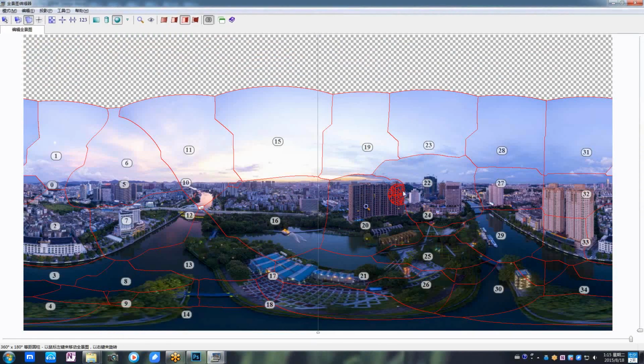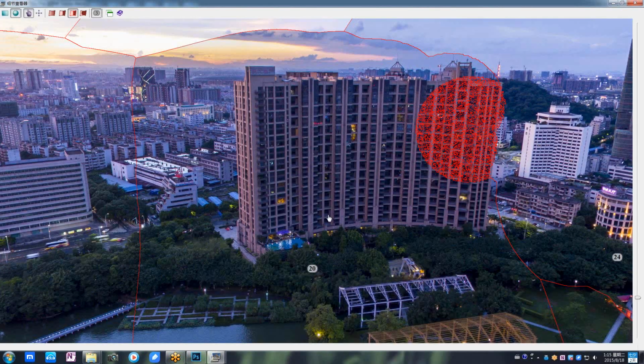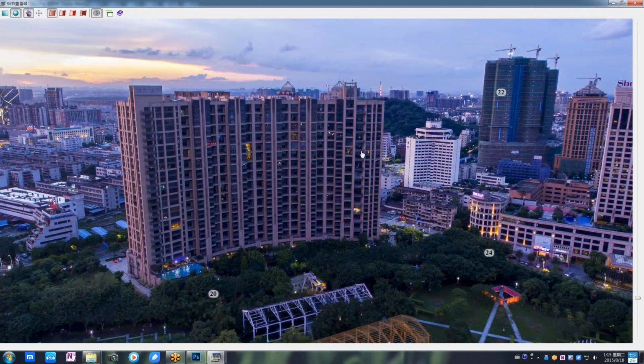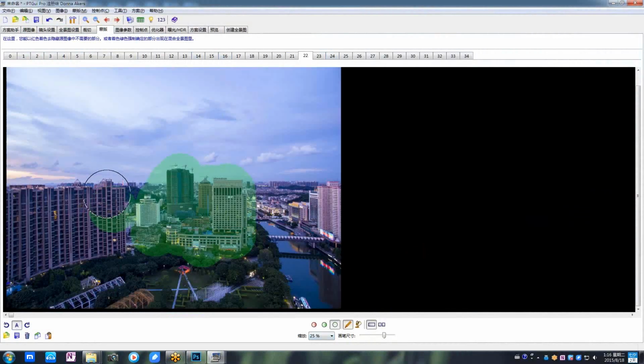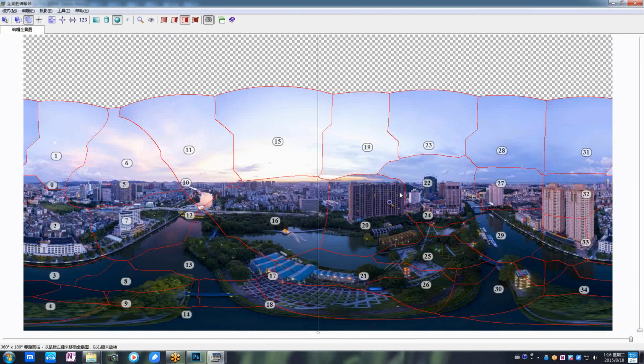Be careful: if we keep the same location of the building in two different masks, it will show something wrong, because you kept both images' information in two different images. It will look strange here, so we need to avoid that.